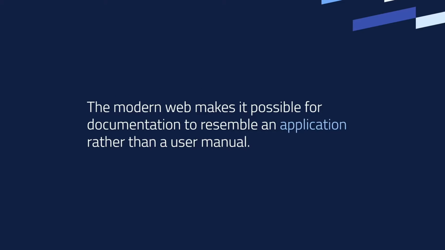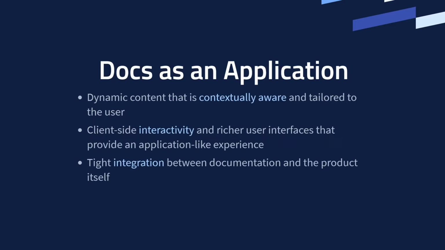So, advancements in web technology make it possible for documentation to be more like an application rather than a traditional user manual. This means dynamically generating content that is contextually aware and tailored to the individual user. It means richer user interfaces, more sophisticated client-side interactivity, and tighter integration between documentation and the product.